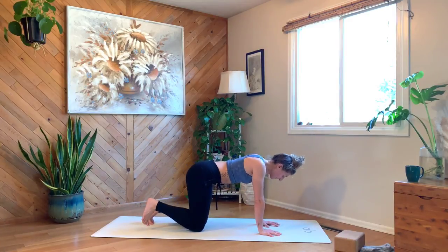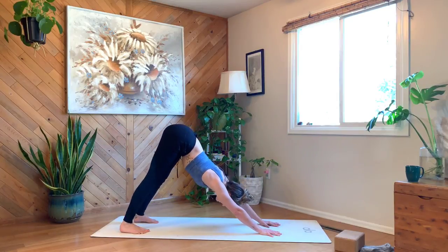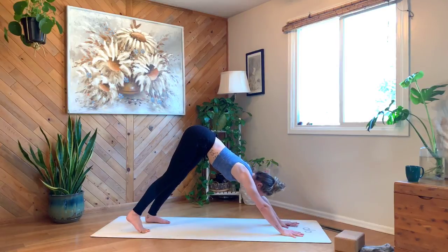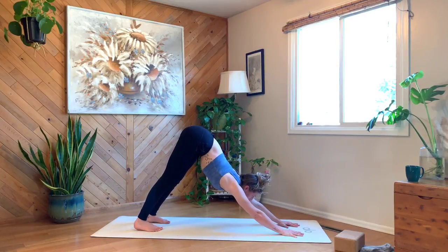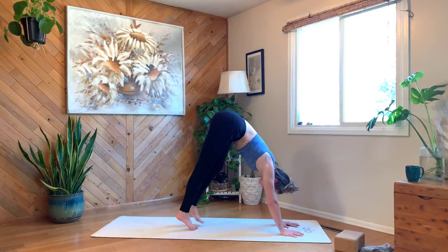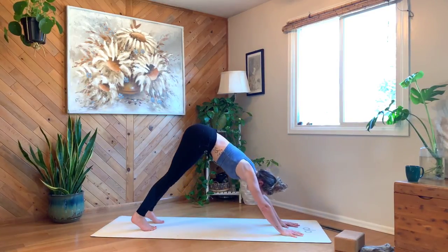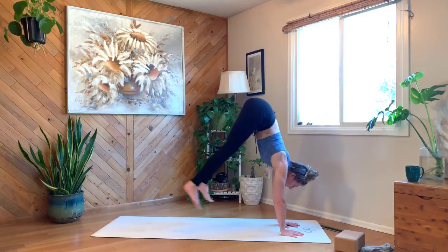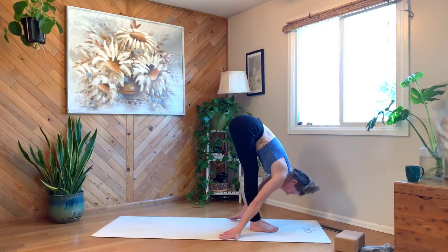Beautiful. Tuck the toes, come to downward facing dog. Inhale, look to the front of your mat. Slowly tiptoe your way all the way to the front, or you can take a deep bend in the knees. Exhale. Inhale, hop your way to the front. Inhale, flat back. Exhale, forward fold.